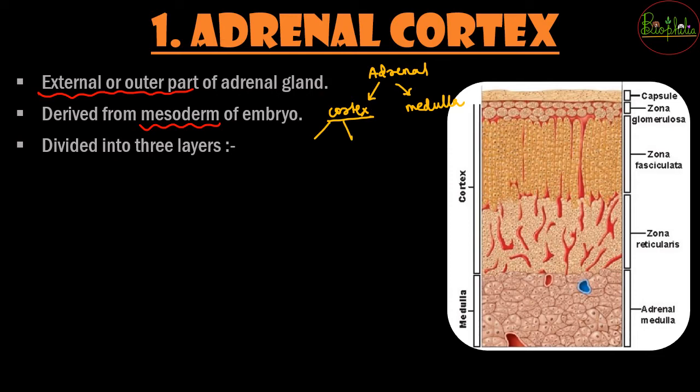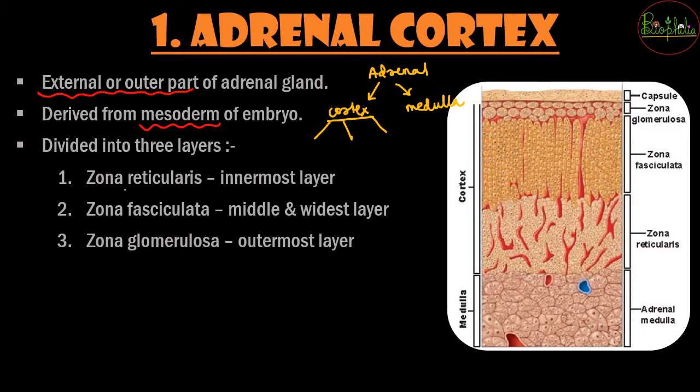This may you are going to have more three parts. And what are these three parts? These three parts are going to be zona reticularis, zona fasciculata, and zona glomerulosa. So here we have reticularis, here we have fasciculata, and then finally glomerulosa. So this is going to be your entire understanding about the adrenal gland. So zona reticularis जो होगा, it is going to be the innermost layer.